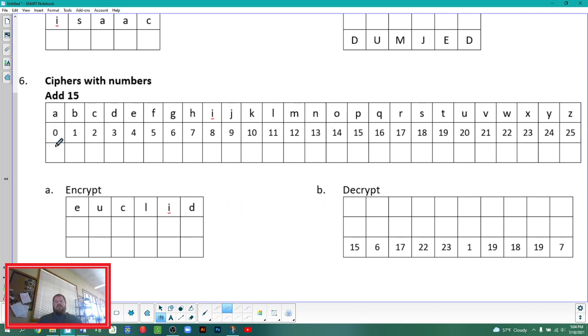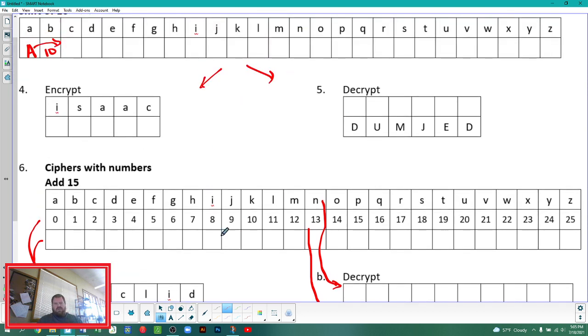You're going to encrypt Euclid, and so what I would look to do is maybe below Euclid put the plain text numbers, and then below that put the shifted numbers, the added numbers. Okay, and same thing backwards here. Maybe put the plain text numbers here, and then the plain text itself in the top row to come up with an actual message. Go ahead and pause the video now and try those kind of 4, kind of 6 problems, however you want to look at it. But go ahead and pause the video now.